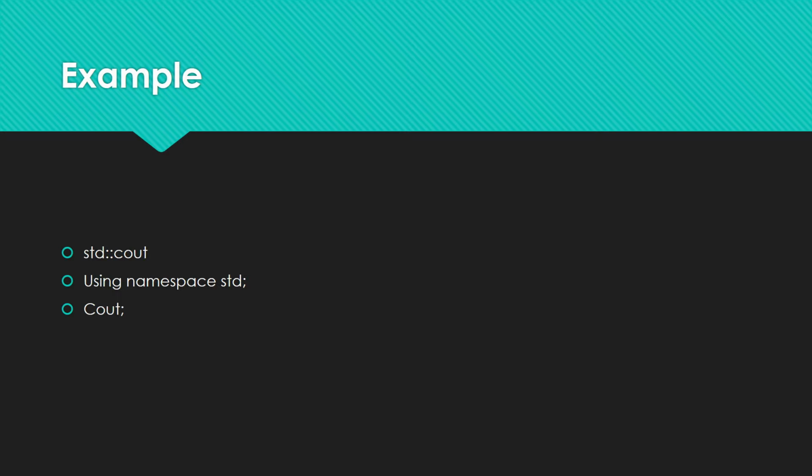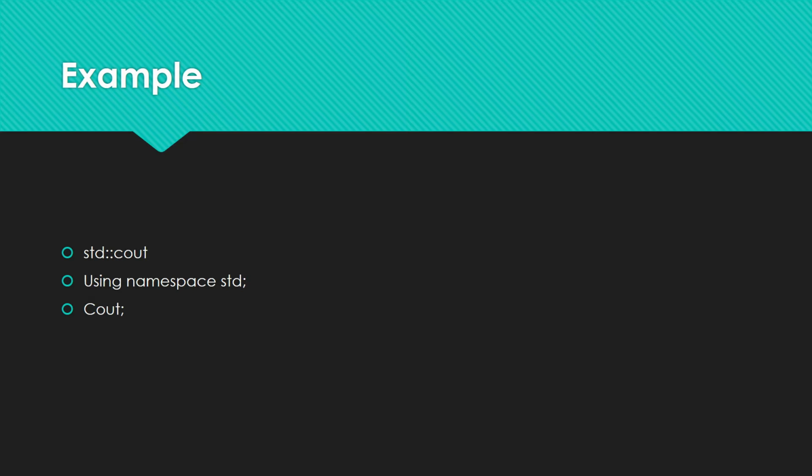A very common example of this would be the std namespace, which is the standard namespace, which we'll use a lot in the coming videos. To use a function that's inside the standard namespace, we again have two options. We can either do std::cout for the cout statement that we used in the previous video, which we'll explain in a later video, or we can write using namespace std up the top of the file, and then we can just use cout in the program without having to actually write std::cout every time.